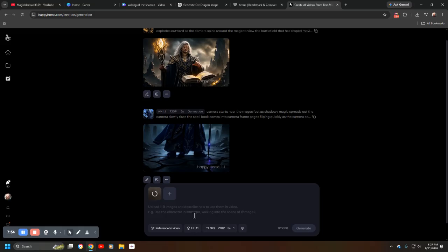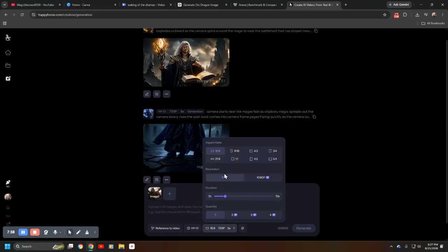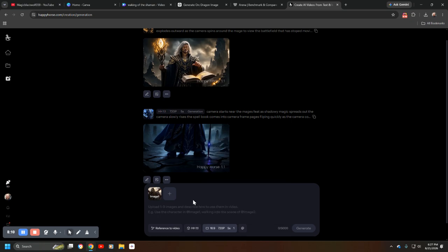I'll open that, and I'm going to make sure these are on the lowest settings: 5 seconds, 720p, widescreen, and you only want one generation because it requires a whole lot to generate them. Then you tell it what you want it to do after you've uploaded your image.